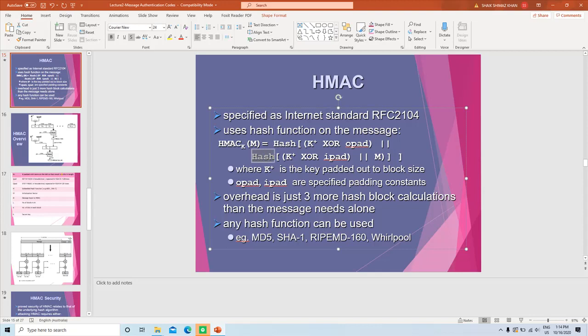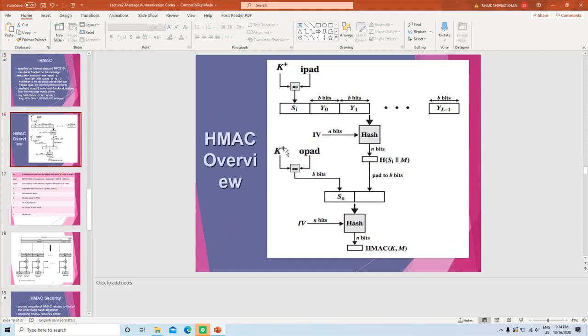Then parallelly, K plus is XORed with OPAD here. Students, please, what is XOR? It's very simple, so you can just refer to the internet for what the XOR operation is.